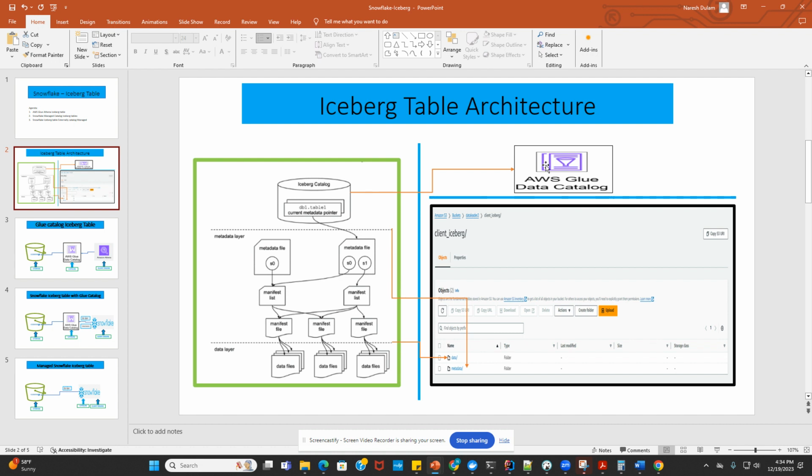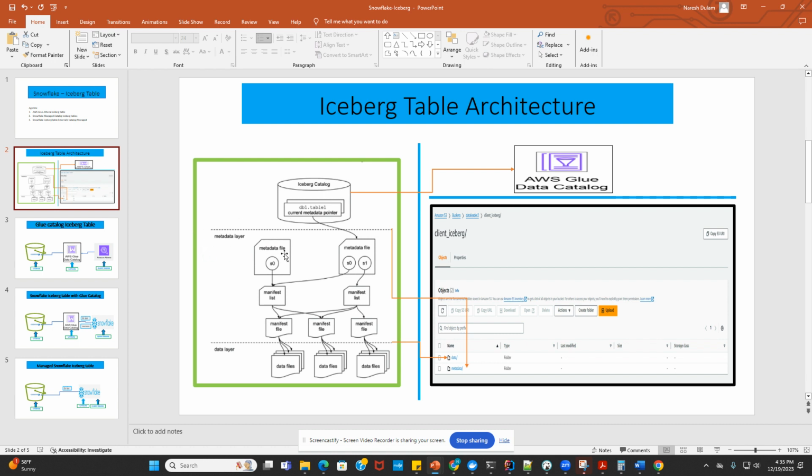What this catalog is about is storing a table or database name to the metadata file. It's a pointer to the metadata layer where the metadata files exist. That information will be stored in this Iceberg catalog, and this can be JDBC, Glue catalog, Hive Metastore, anything we can use.